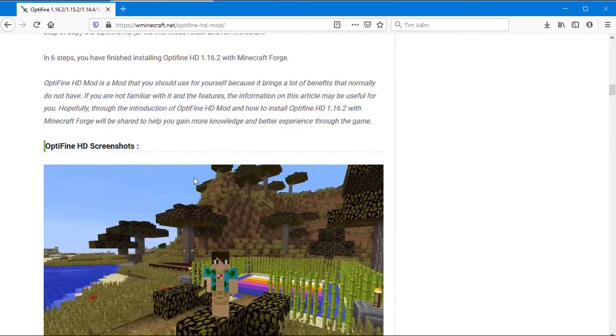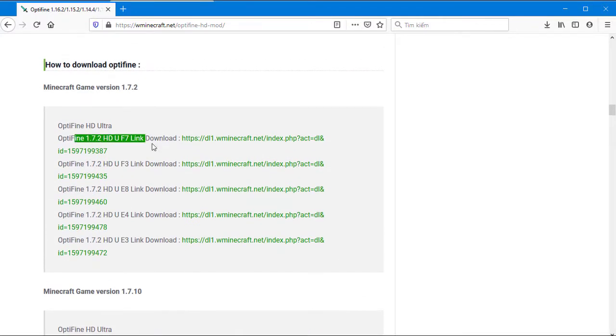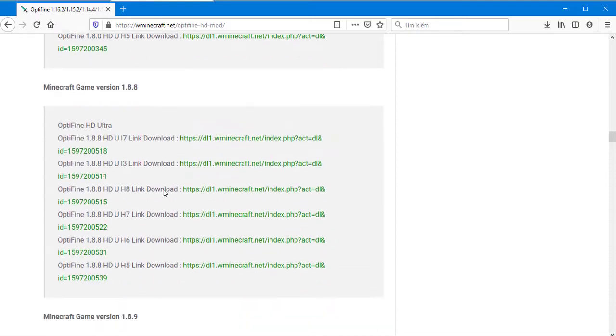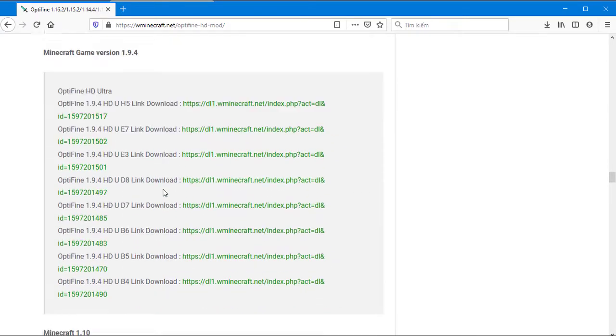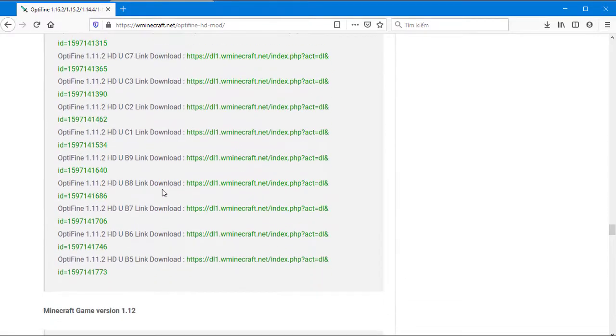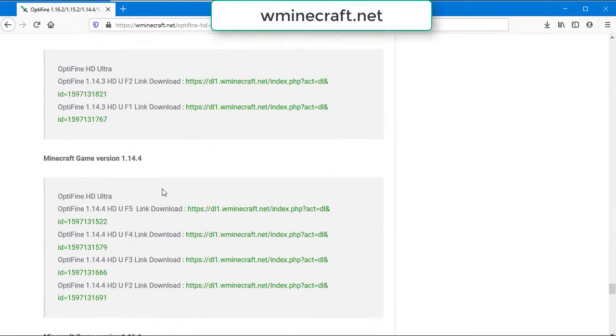What is OptiFine HD Mod? Understandably, OptiFine HD Mod is a performance-related tool that can provide a huge FPS boost and significantly reduce latency. Basically, OptiFine HD Mod is a very useful tool that helps you adjust your Minecraft settings effectively. It makes games run in a smoother way and uses less resources.